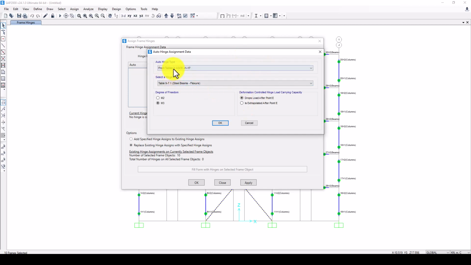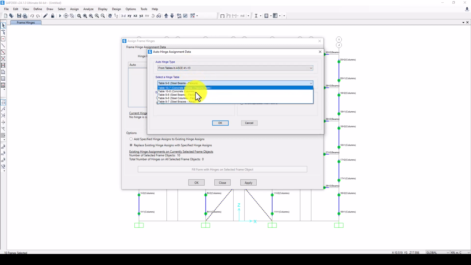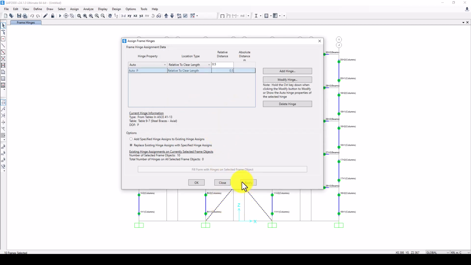Here we have 3 tables. Then we come here, we should select the steel brace, and it's axial, so the deformation is caused by axial force, so we keep it and apply, and we have done.